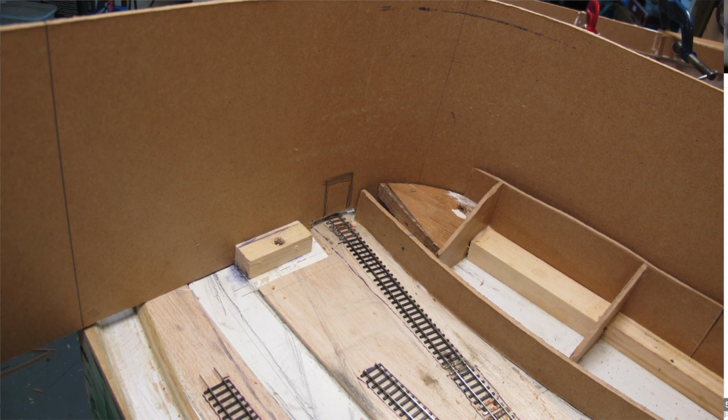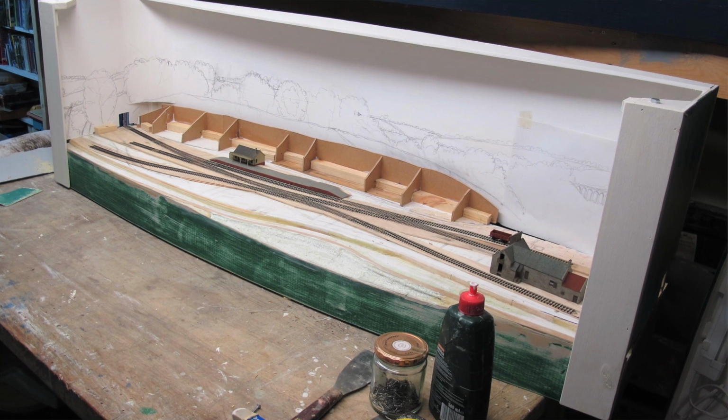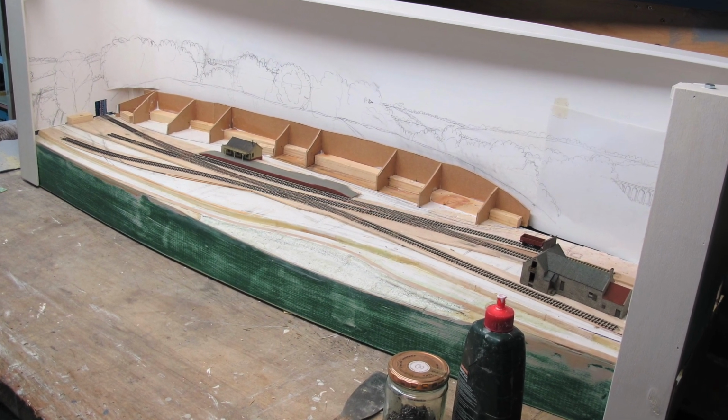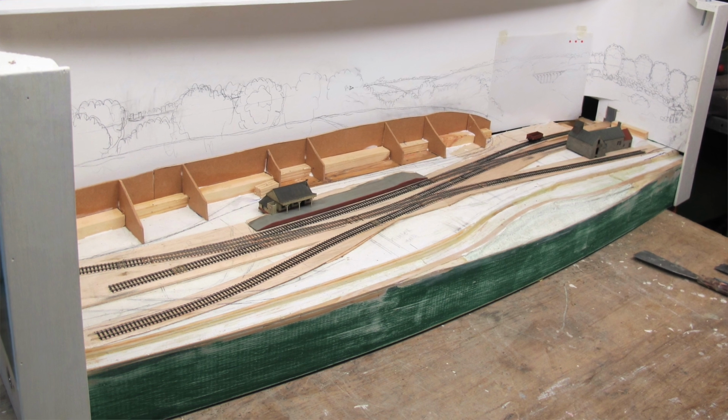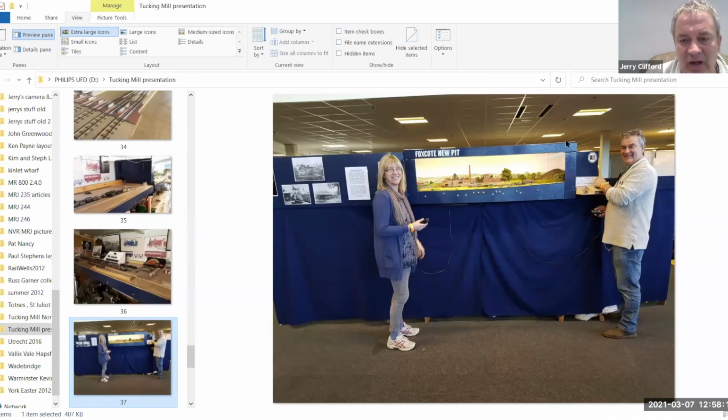Sure. It's more how the back scene module joins onto the track module, the two substructures, how you design them such that they join together. It's just a couple of screws. The back scene and those front wings. Where's my cursor? Here we are. That lighting pelmet across the front is a separate piece. It's got a couple of strip lights in there, and you can see there and there. There's a bolt goes down through there which connects that to this pelmet. But the back scene, the two ends, and those two front wings are all one piece.